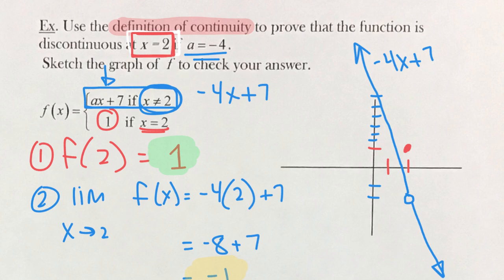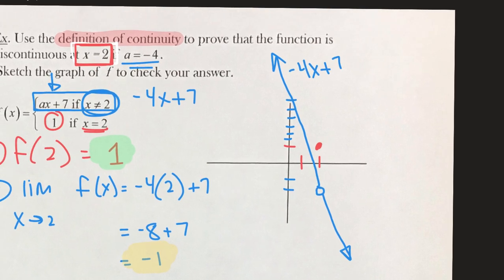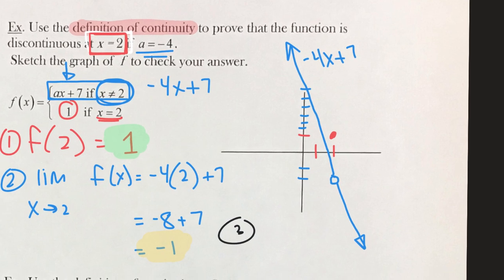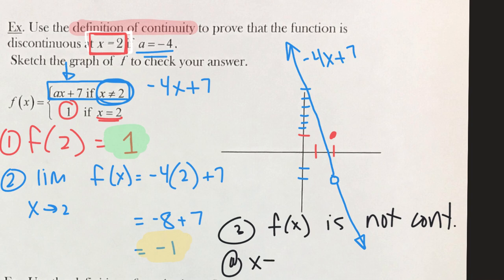So it says show that it is not continuous. So now we can come over here and write f of x, that's our graph, our analysis says not continuous at what x value? At x equals 2, right? All of these things are important parts. We need to say what function we are talking about, what the conclusion of our math is, and where we are talking about it, because it could be fine at other places, just not at this particular place.